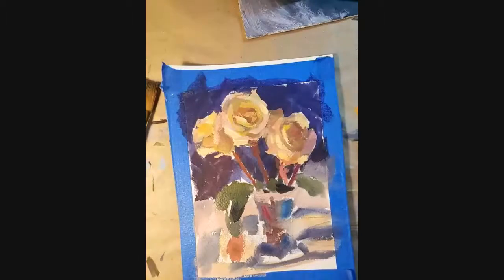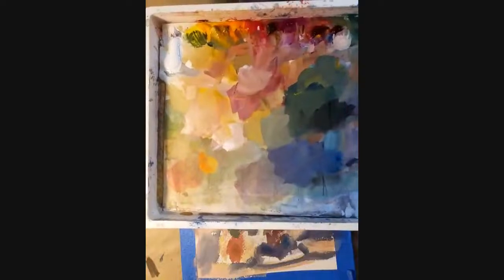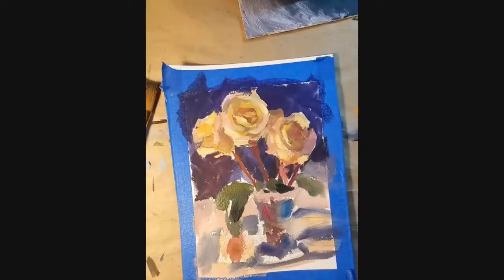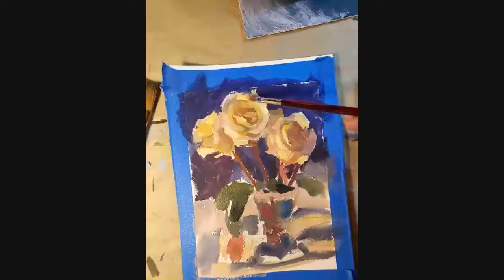You're using the lid as a palette? Yeah, because this can get too muddy, or there's a lot going on. If I'm really trying to get some clear, vibrant, light color, then it's good to, when I used oil paints, I always would scrape my palette off. Here I can scrape it some, but the water will reactivate what's underneath sometimes. So you're looking to have the white background as a reference for your paints? Yeah, and that's part of it.